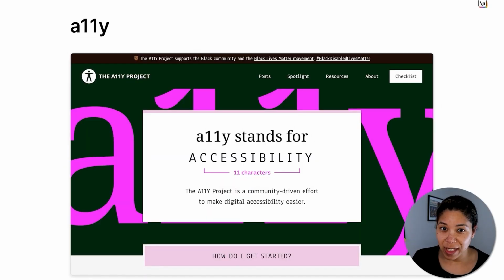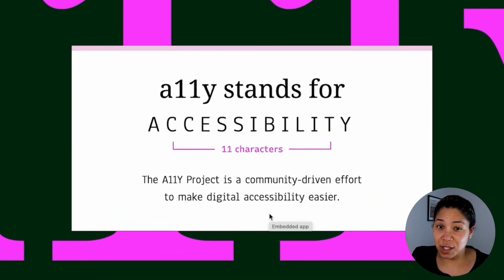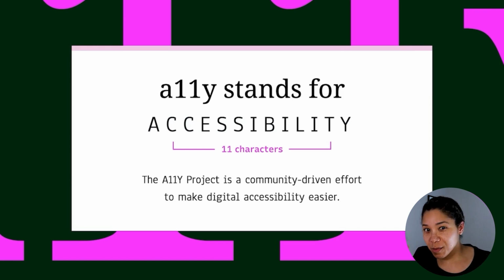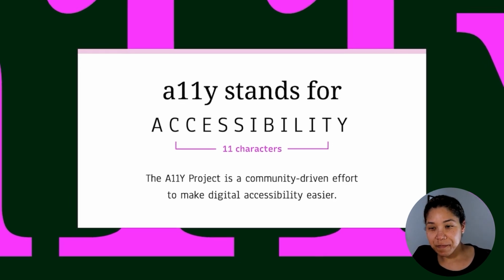The first term we'll look at is A11Y or A11Y, depending on how you want to pronounce it. And we'll take a look at the A11Y project's homepage, as I feel like their landing page does a really good job of depicting what this term means. But all A11Y is a shorthand for the actual word accessibility, as there are 11 letters in between the first letter of the word A and the last letter of the word Y. So A11Y. Pretty straightforward, right?